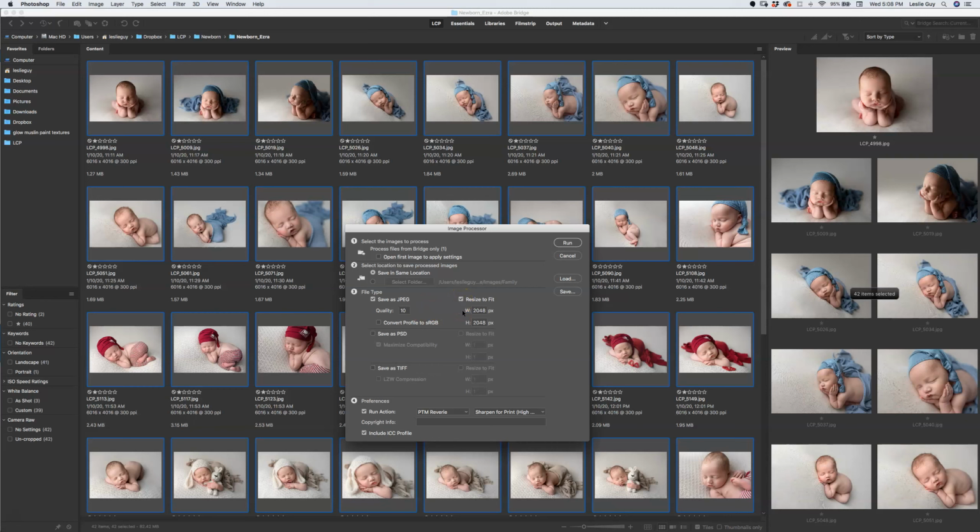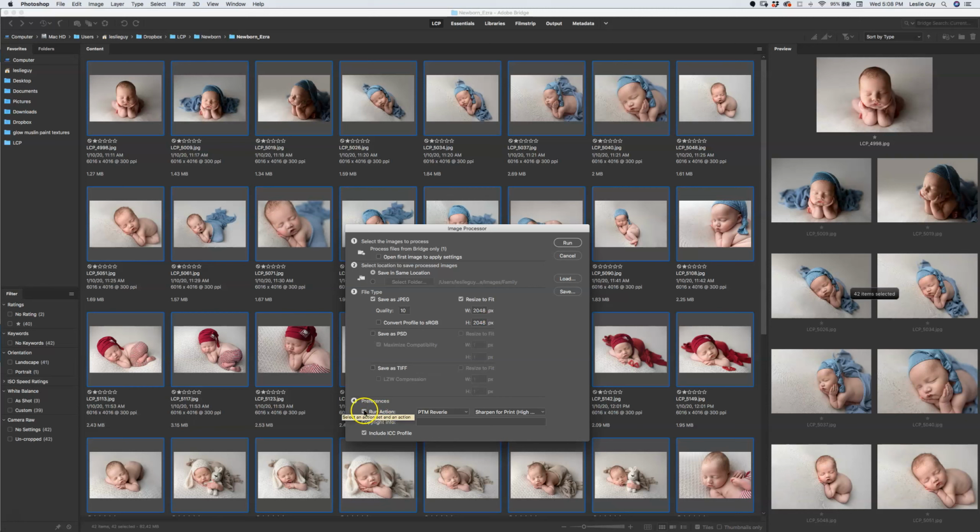Resize to fit. This is where you're going to actually pick what pixel size you're going to do for each image on the longest side. So no matter whether your image is a landscape image or a portrait image, you're going to pick whatever length you want for both sides. So in this case, you want the width to be 2048 pixels or the height to be 2048 pixels. Now that's not going to make the image square. It's just going to take the longest side, no matter which side it is, and make it 2048 and then change the other side to be proportionate.